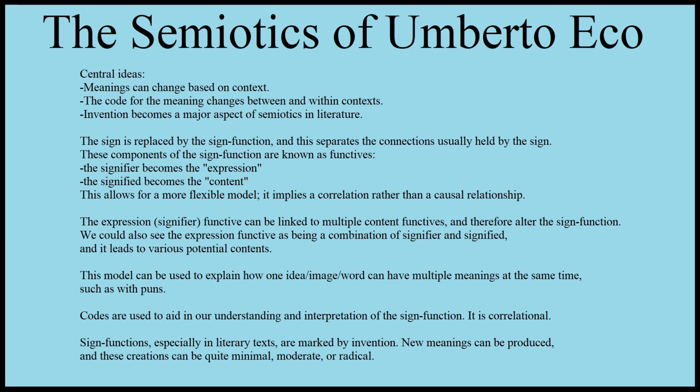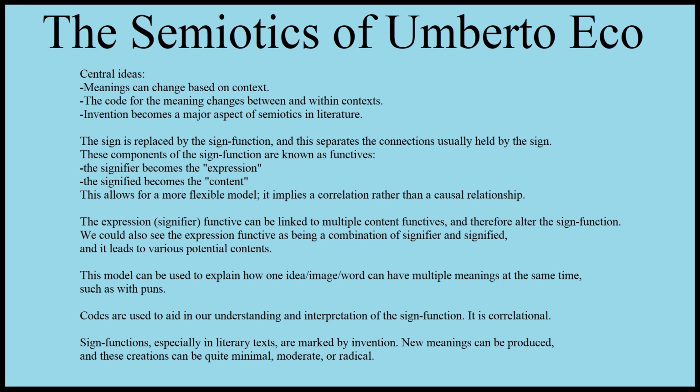So words can be created, or ideas can be created that are based on old words. Let's just say whenever a writer in a book creates an idea, some concept that is not in other contexts, but you can understand the words together, but they've been turned into something new. So this could be an entirely new word, which would make it quite radical, or it could be less so, which would be moderate or minimal, somewhere around there.